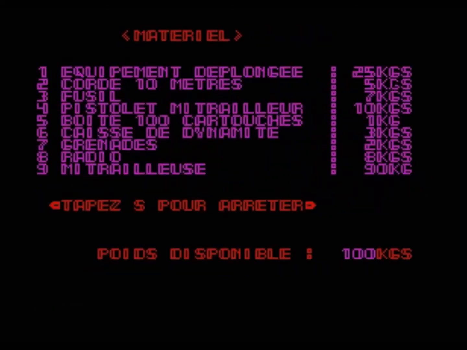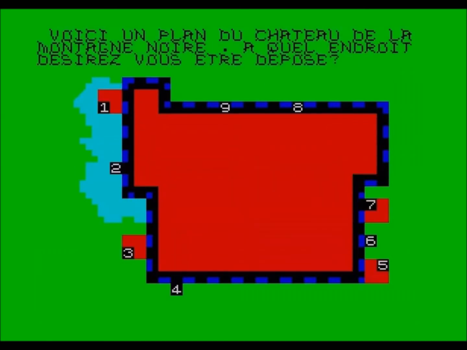Okay. Then you have to pick your equipment. So you've got diving gear, which I don't need. Rope, 10-meter rope. So I'll take a couple of ropes. Then there's a rifle. Pistolet. You might think that's pistol. That's actually a submachine gun. So we'll take a couple of those. We'll take some cartridges, some dynamite, some grenades, radio. Okay. That last one, mitrailleuse, that's like a big heavy machine gun. So that would use up the whole of your weight.